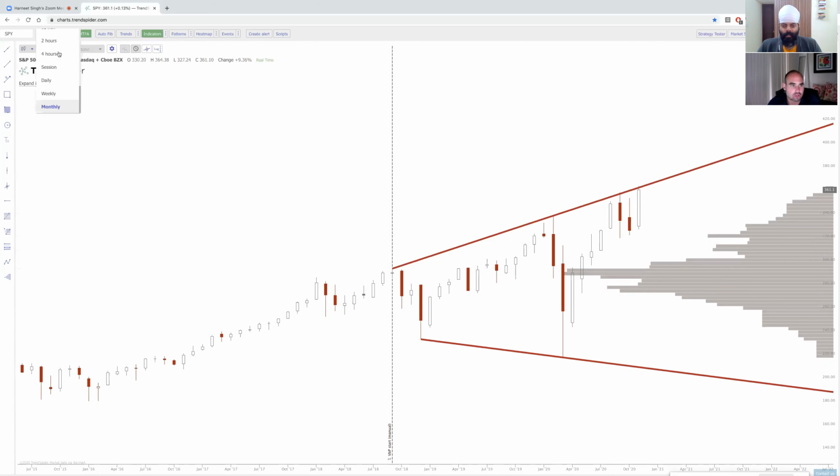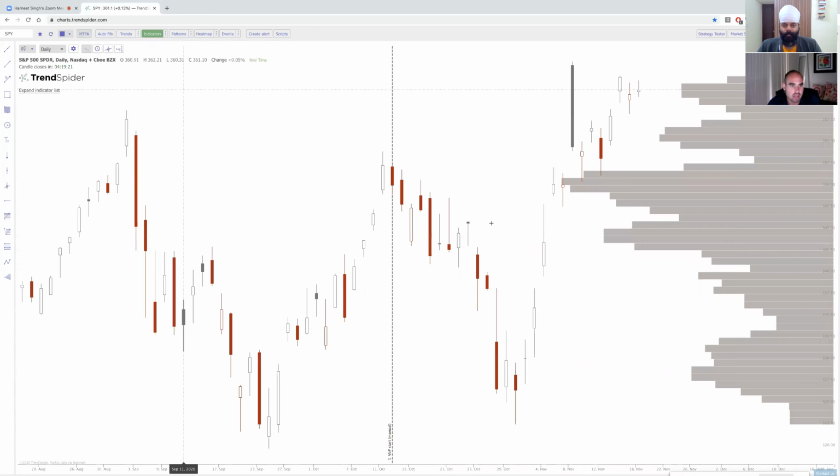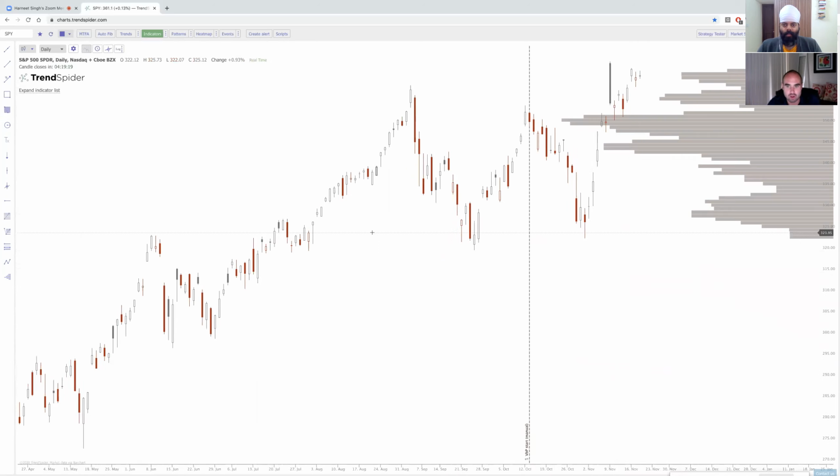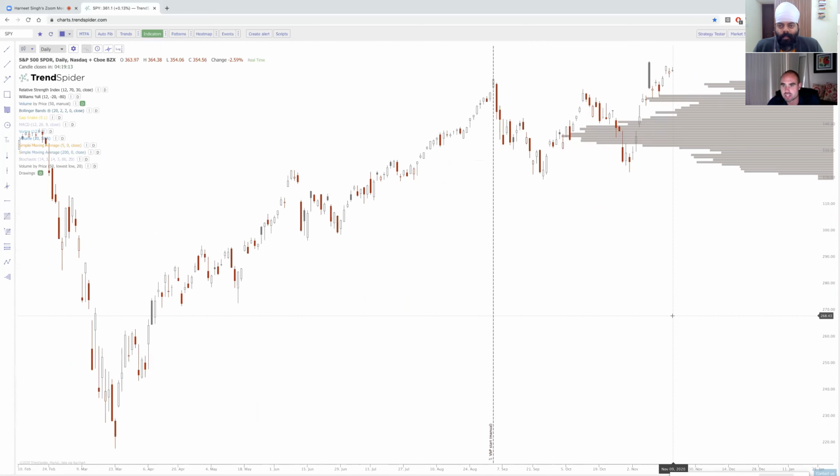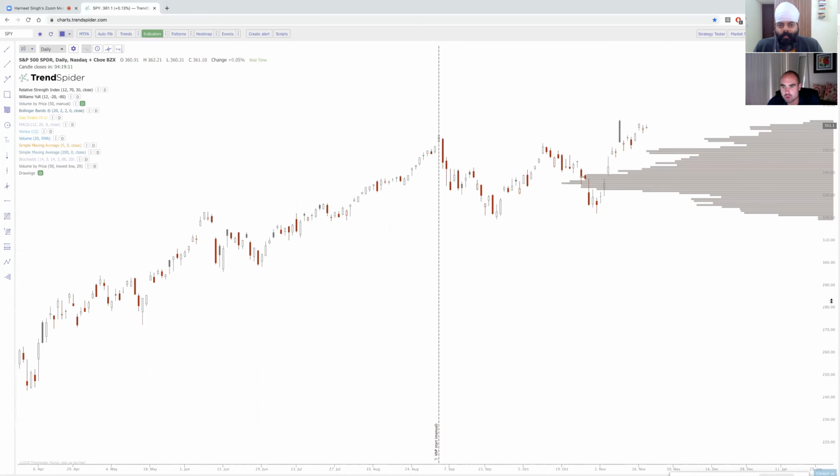So what we will do is go on the daily chart and look at some of the gaps below. If I turn off the volume shelf, let's just turn on the volume shelf from the previous all-time highs. And we'll see here, even now, a majority of the volume is holding in the mid 330s. So there's definitely some profits that people are holding right now. And you've got another shelf here around 350. So not a ton of volume supporting price up here for now. If we have a couple big days, you could see a lot of volume start to aggregate here.